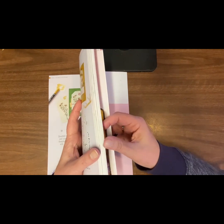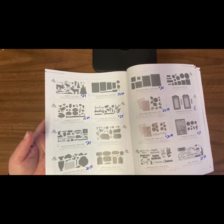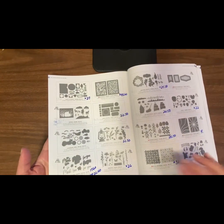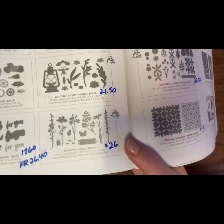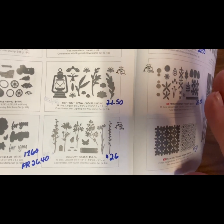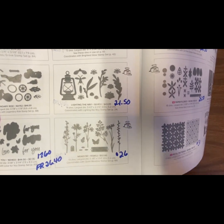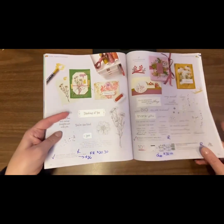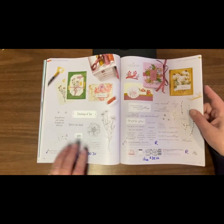Page 66: Quiet and Meadow is retiring. It was in the catalog maybe four or five years. The stamp set is retiring, the French one is $20.30, and the dies are going to be $26. I think that's the one where you can do silhouettes. Those metal dies on page 164 — only $26 — you can die cut them all in black and make nice sympathy cards. There are two butterflies, one full and a half. The stamp set is $29 and the French one is $20.30.